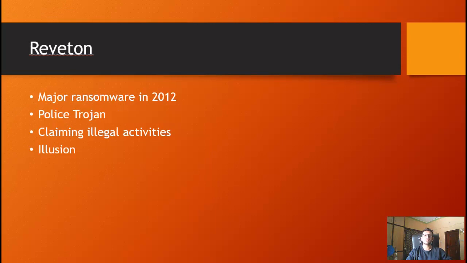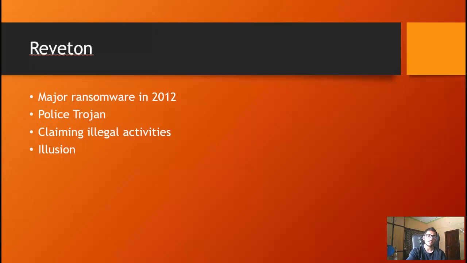In 2012, a major ransomware worm known as Reveton began to spread. It is also known as Police Trojan. Its payload displays a warning from a law enforcement agency claiming that the computer had been used for illegal activities such as downloading pirated software, promoting terrorism, copyright violations, etc. The warning informs the user that to unlock their system, they would have to pay a fine. To increase the illusion that the computer is being tracked by law enforcement, the screen also displays the computer's IP and footage from the computer's webcam.